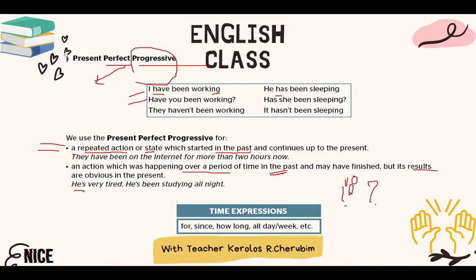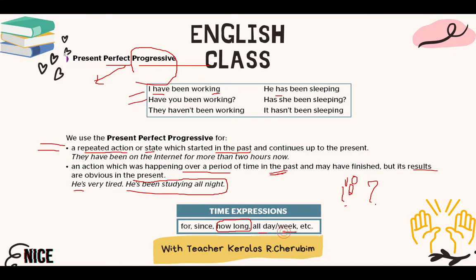So let's go to the time expressions that we might use with the present perfect progressive. For, since, like we mentioned before, for the length, the period of time, since for points in time, and how long. This is a critical point. We use how long in asking questions. Okay? Imagine that I want to make a question showing the time matter here. So I won't be asking with when. I'll be asking with how long has he been studying? How long has he been studying?